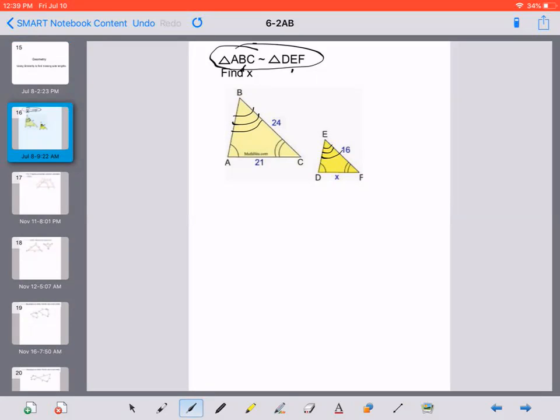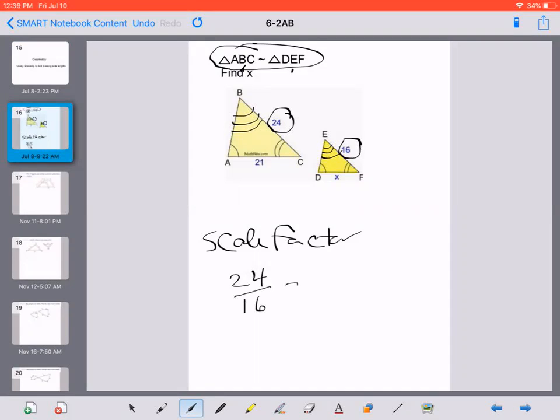And the way we can figure out the scale factor is to find two corresponding sides that both have a number on them or a length. In this example, we see that this is the length of BC in between the 3 scratch, 2 scratch, and that corresponds over here to EF, which is in between its 3 scratch, 2 scratch. And if you reduce that fraction by taking an 8 out of both, you see that it's a 3-to-2 comparison between these two shapes, the side lengths.